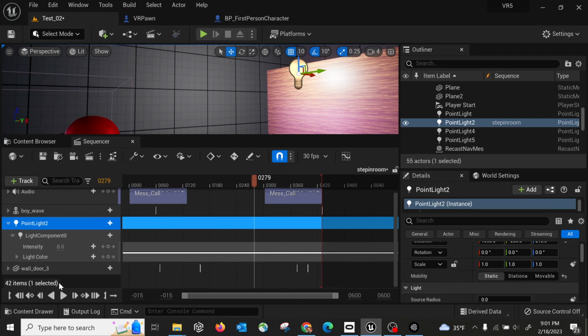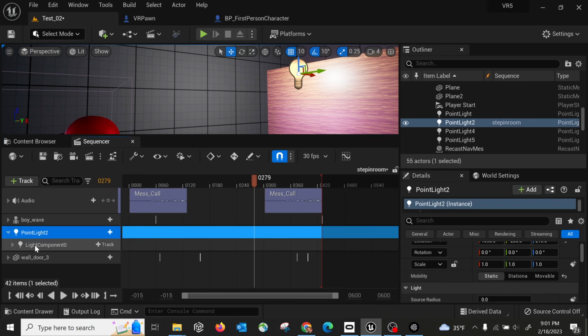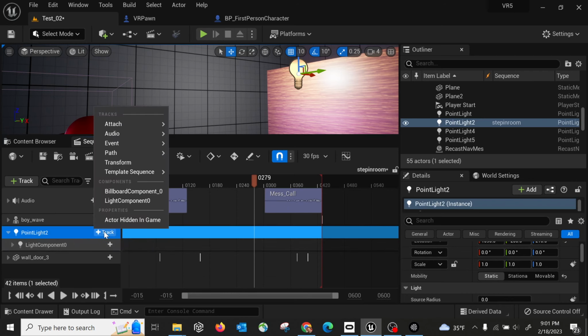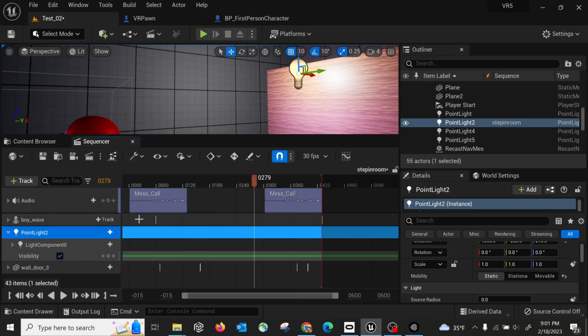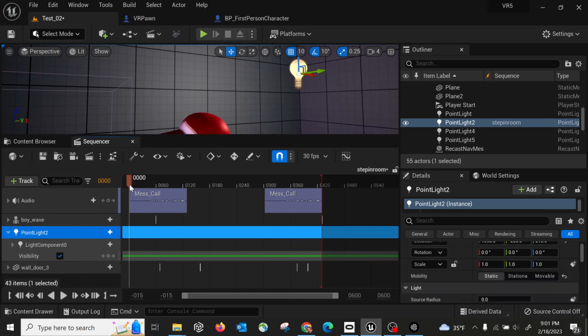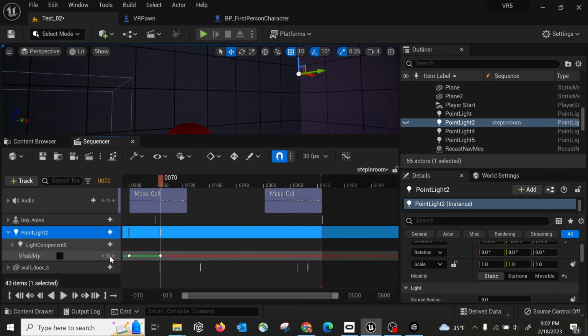So what I will do now is, instead of animating the intensity and the color, I will just add a track called visibility. Now, this is actor hidden in game, and by default it is visible. So in frame 0, which is visible, I will add a keyframe. Then in the middle here I will turn it off, add a keyframe.